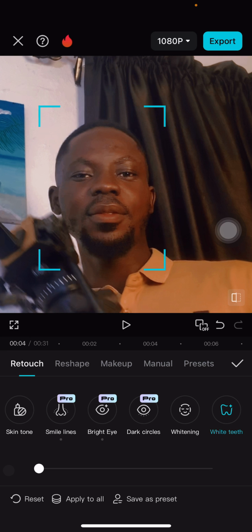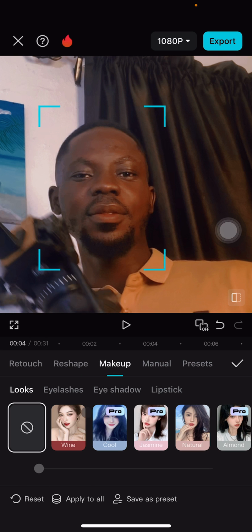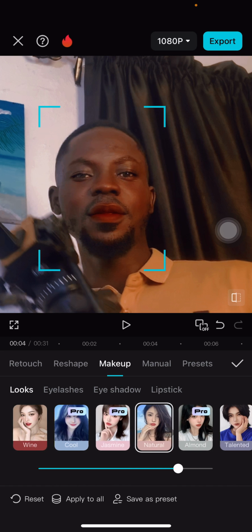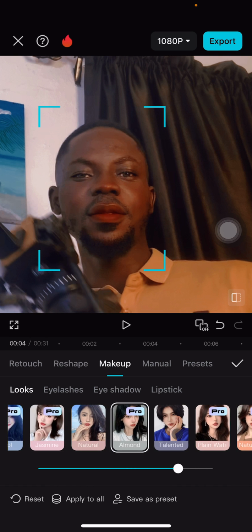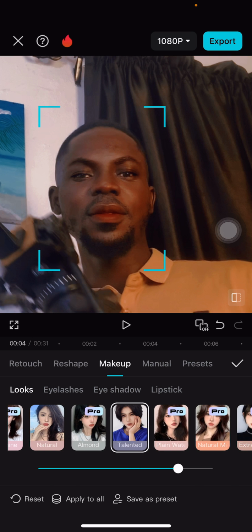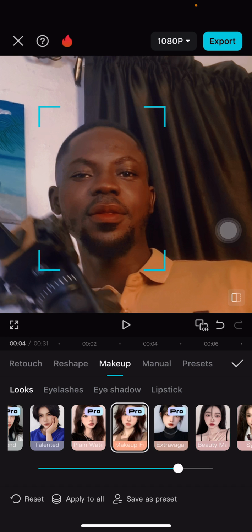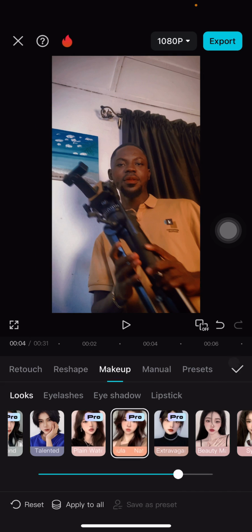My teeth is not even showing this. So you can do a lot of things. Even this feature, they just added it. You can just try it out and make it fun. Well, I believe this is for female anyways. So you can even add eyebrow, whatever it is that you want to add.